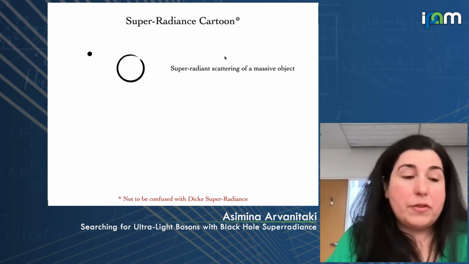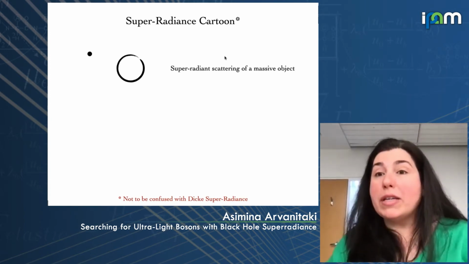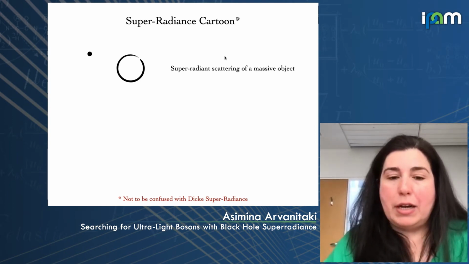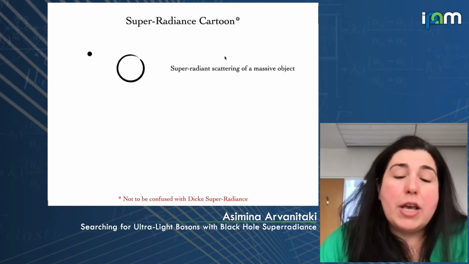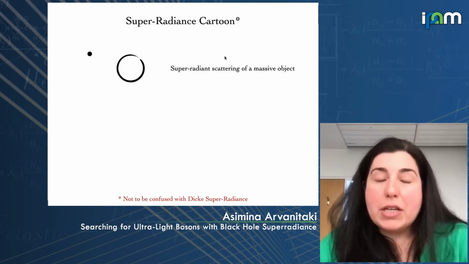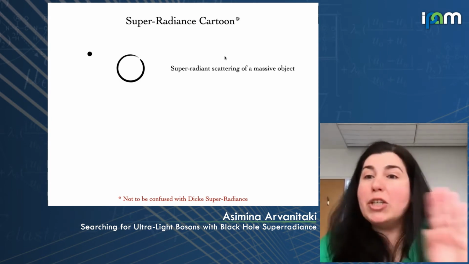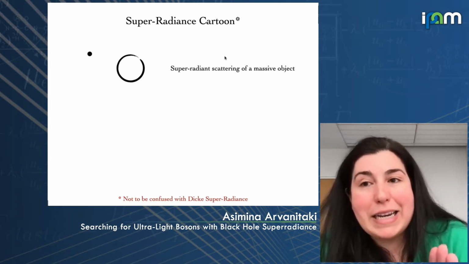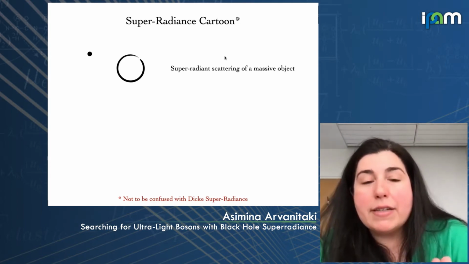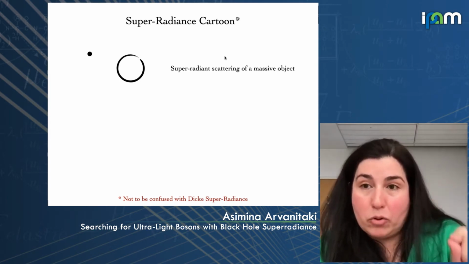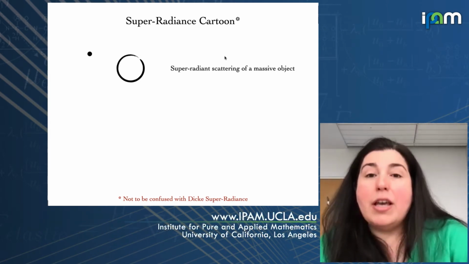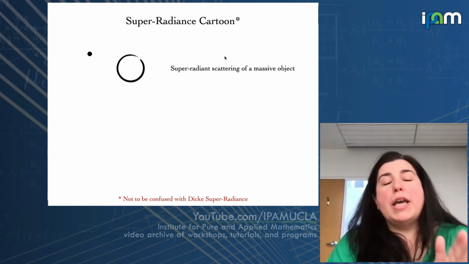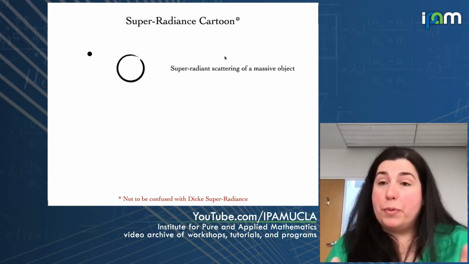Now, I would like to spend the rest of the talk explaining to you how exactly black holes are good for looking for these ultralight bosons. I need to stress that for the rest of the talk, you won't care if this particle is the dark matter or not, and you also don't really care how it couples to us. All you care is that there is an ultralight boson in the right mass range, and it couples to us through the force of gravity. So the effect that's relevant for this is the effect of superradiance.